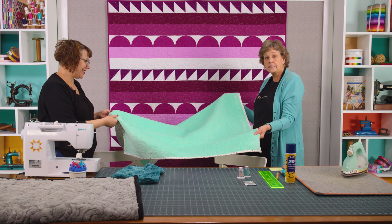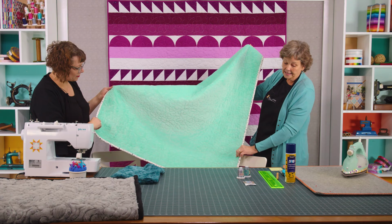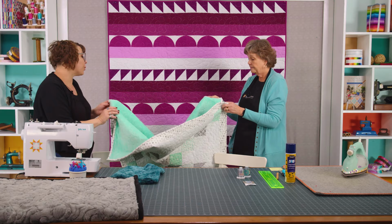That's exactly what I did there. So this color is called Opal, and it's just beautiful. And this is just the regular Cuddle 3, 60 inches wide, which works great for throws or baby-sized quilts.